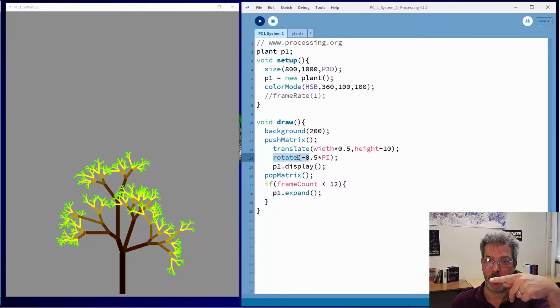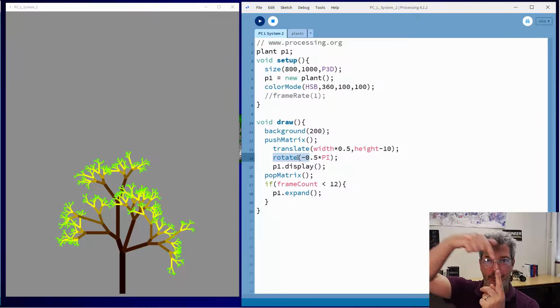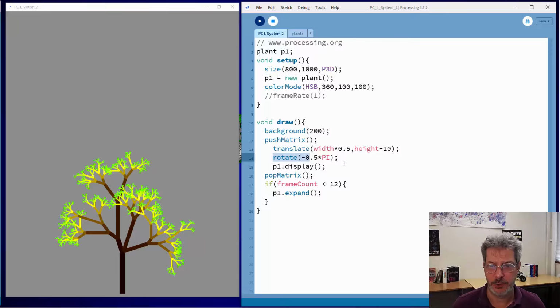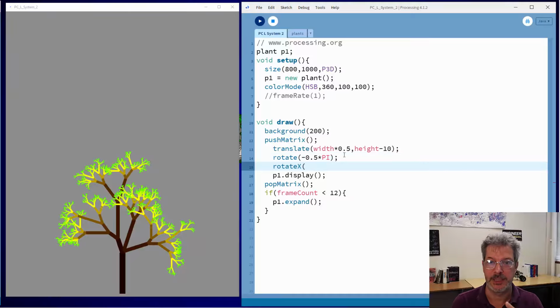So I'm taking my x-y axes, x over and y down, and rotating them so x is now up. If I want to rotate my tree, I'm rotating it, notice, around the x-axis. And then we do that just by putting in a command that specifically says rotate around x. By default, this rotation is going to be around the z-axis.